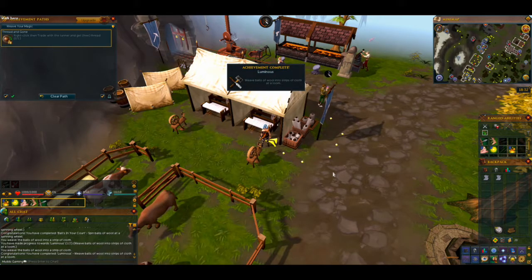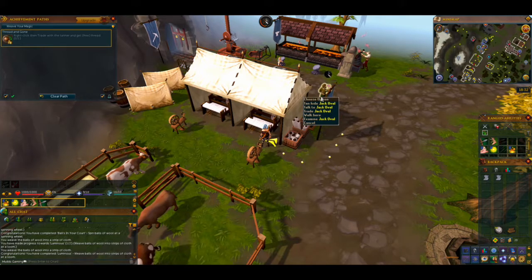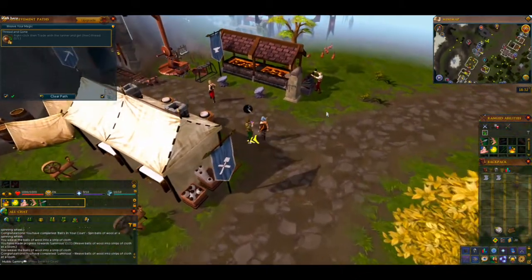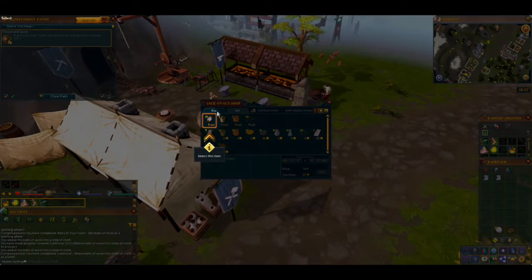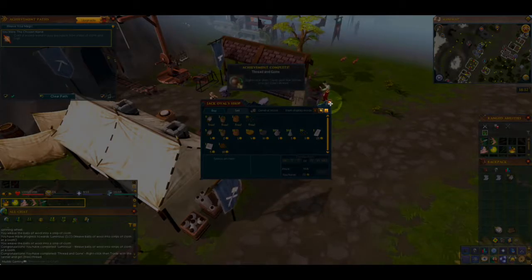Okay. Right click, then trade with the tanner to get free thread. So we've got to trade with the tanner. There we go, there's our free thread. So we'll take all the free thread. That's really hard to say, actually.